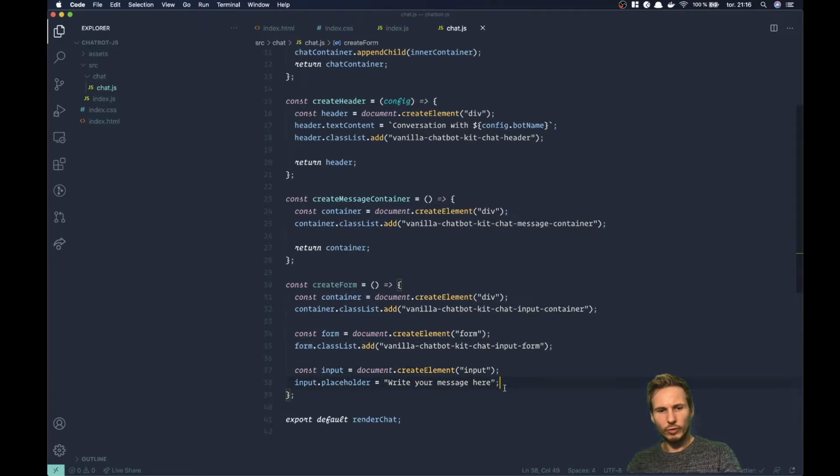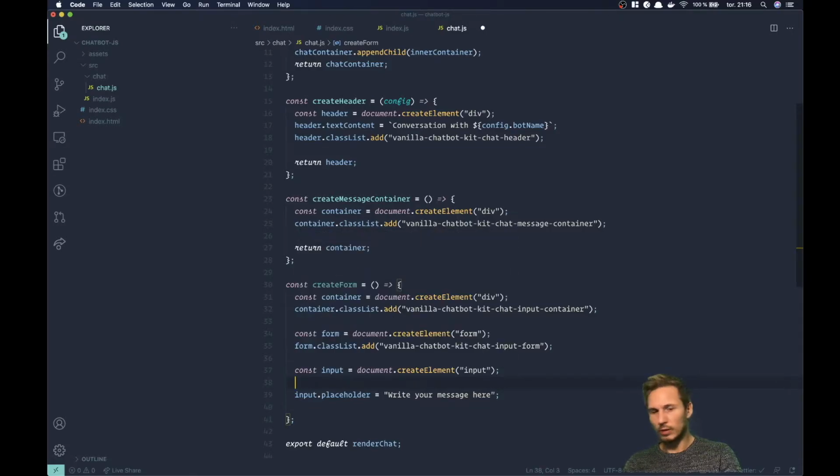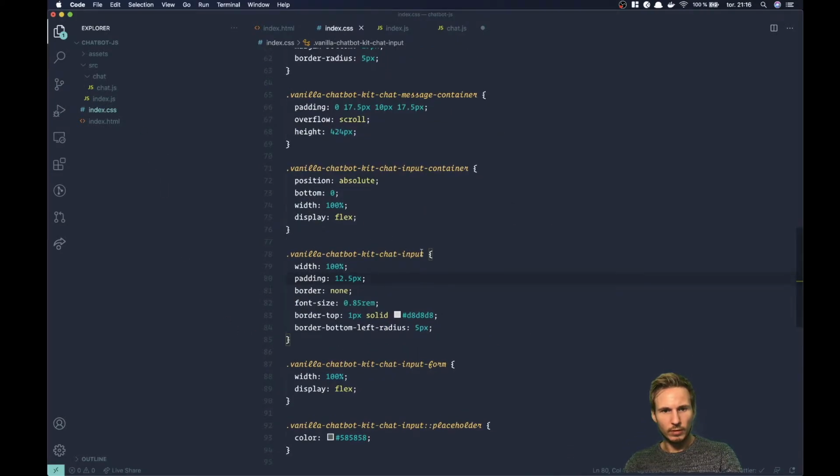And we're going to give it an on change and handle the functionality later, but for now we'll keep it simple and just focus on the markup, and then we'll worry about the details later. So let's go ahead and add the input class, and that's going to be this one.